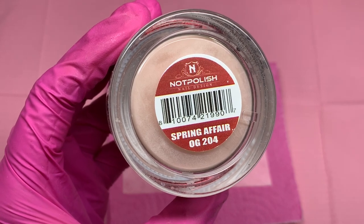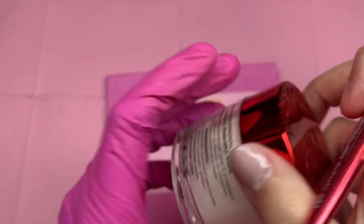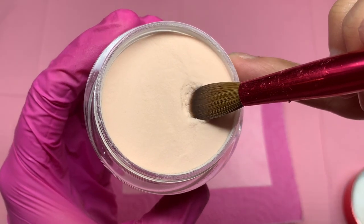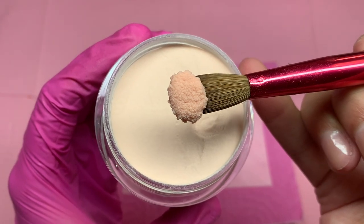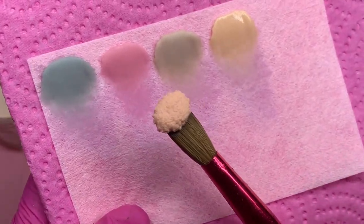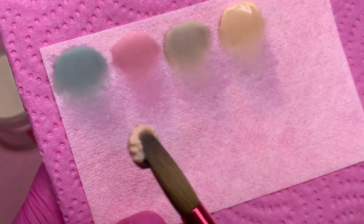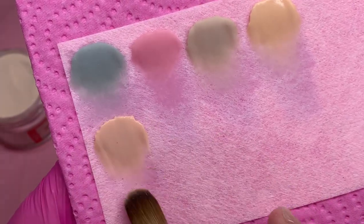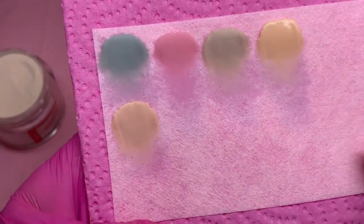Here is Spring Affair, and I really love this peachy nude color. There are like two tones that are very similar — they look similar in this video, but they're not. One of them is a little more peachy and the other is a little more warm. You can kind of see it on camera — that top right color looks a little yellowish as it's curing, but it's actually a very nice peachy color, while this one is a cooler peach. They are different when you look at them.